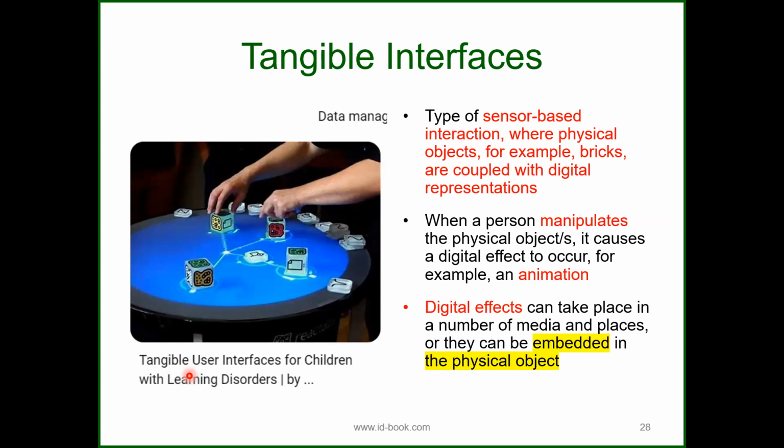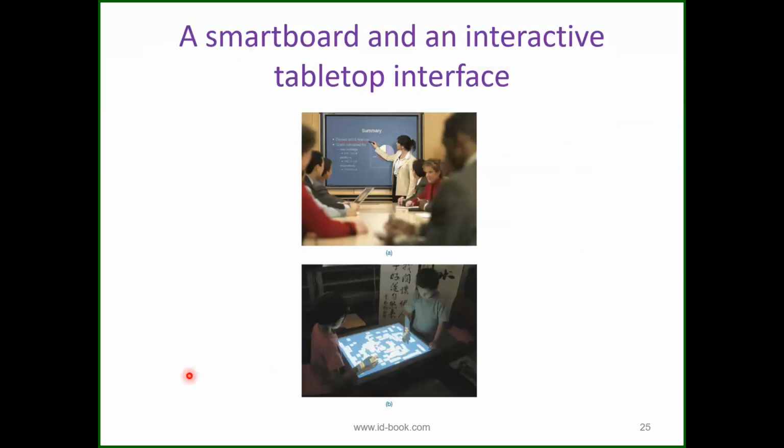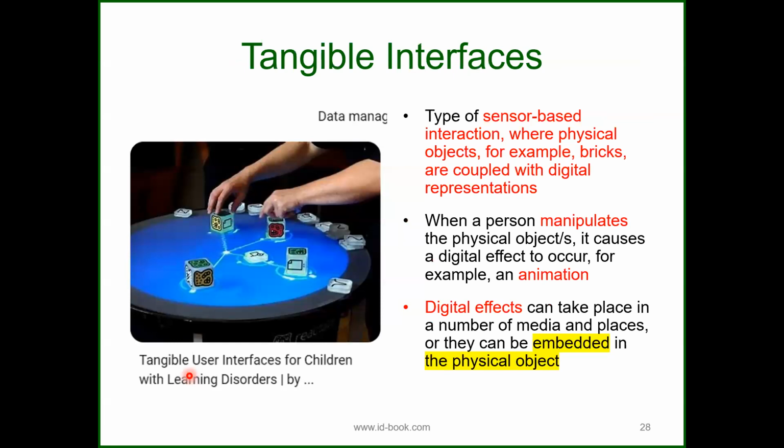Another type of interface is the tangible interface. So now we just saw the shareable interface, and now we are talking about tangible interfaces. Tangible interfaces enable the user to physically move and physically interact with digital content. So basically, this is the digital content, and physically they are moving it, right? So this is called a tangible interface. Tangible means something that can be touched.